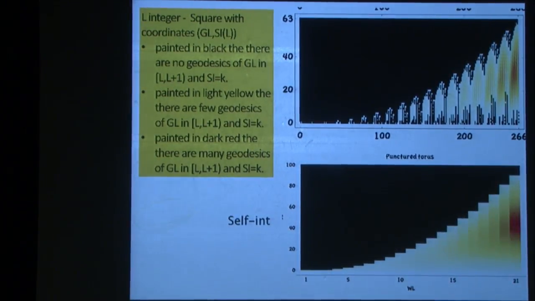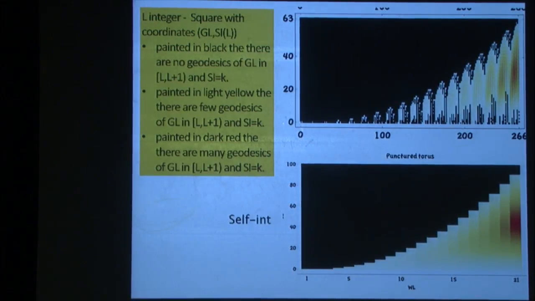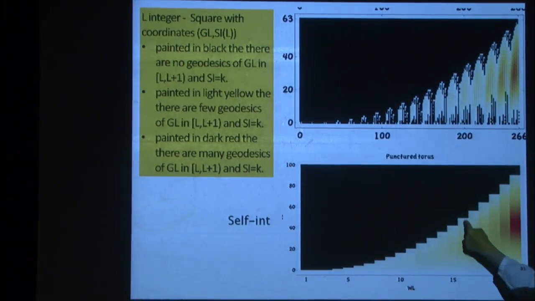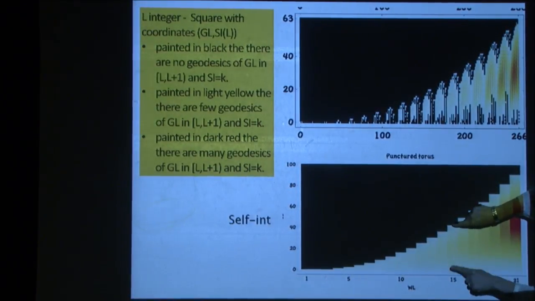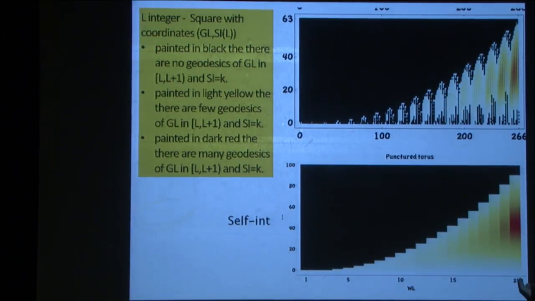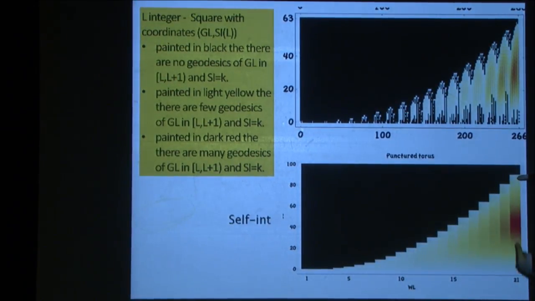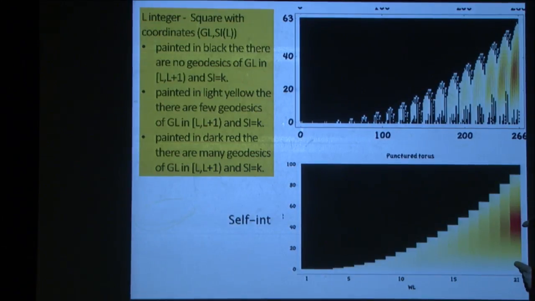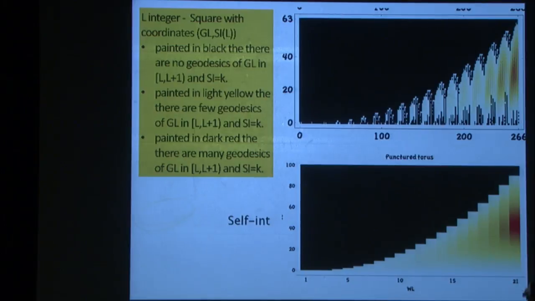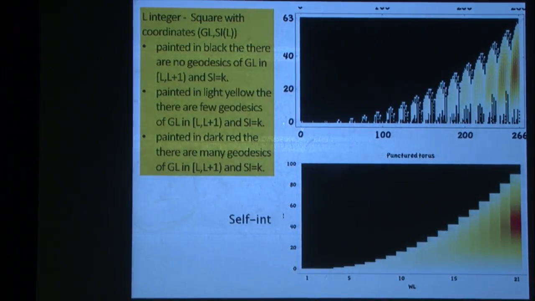If it's black, this means there are no curves in that box. Suppose that we are looking at word length 15: the darker the color is, the more elements I have. This picture shows again that Gaussian I discussed yesterday, where in the middle we have the most curves. Word length 21, and the self-intersection is more or less here. This will be the average of that Gaussian, around here, say 50 something. And then you have less and less when you go to the edges.